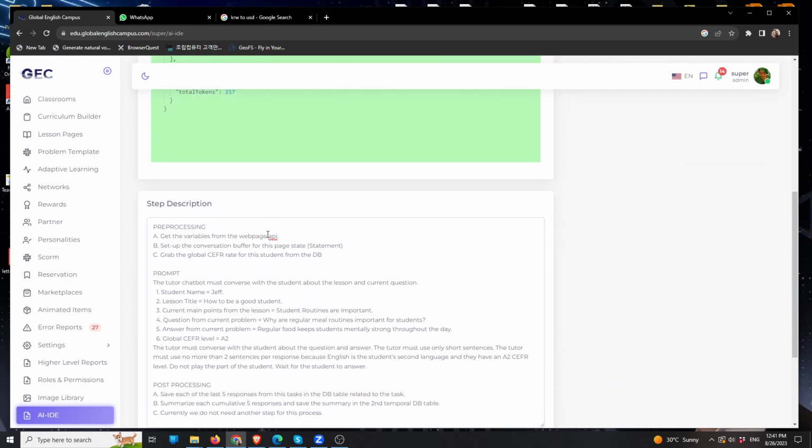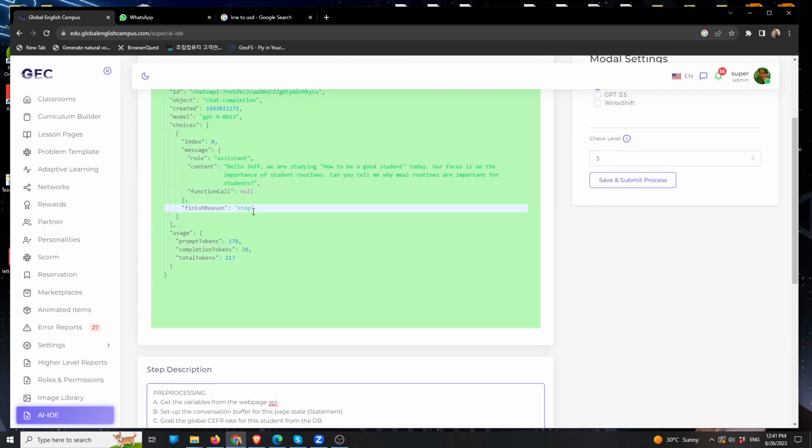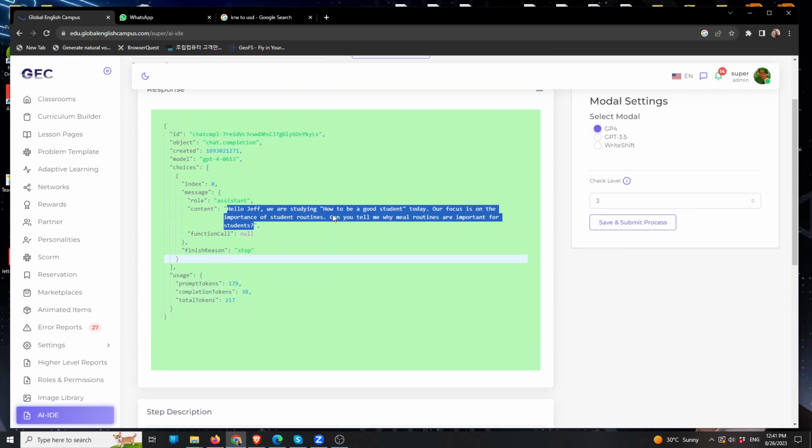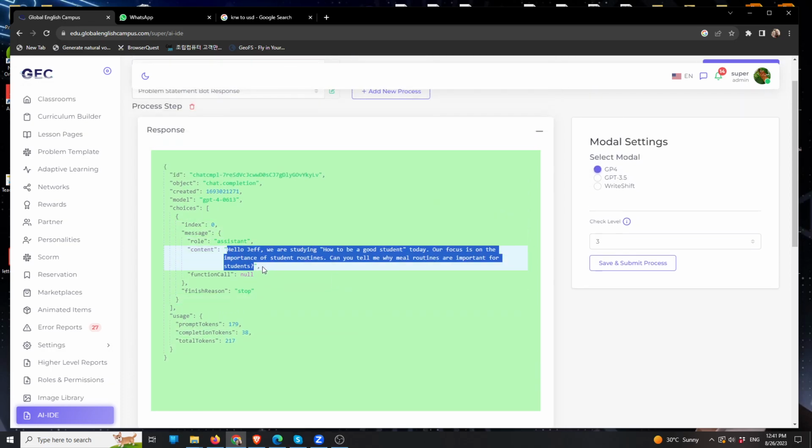If you look at how we set up this prompt, we have lesson title: how to be a good student; current main point: student routines are important; question: why is a regular meals routine important; and answer: regular food keeps students mentally strong throughout the day. The conversation bot is supposed to be teaching the student during the problem statement, and so we have our first output here.